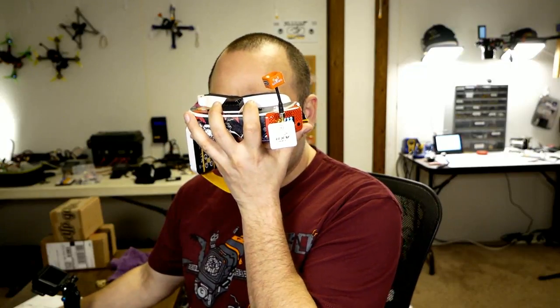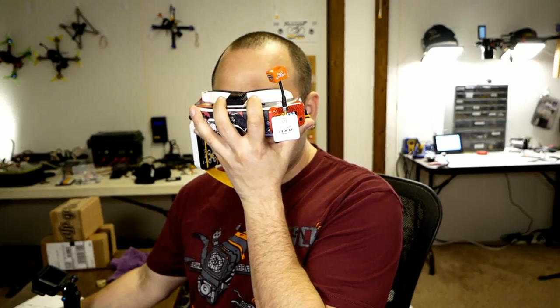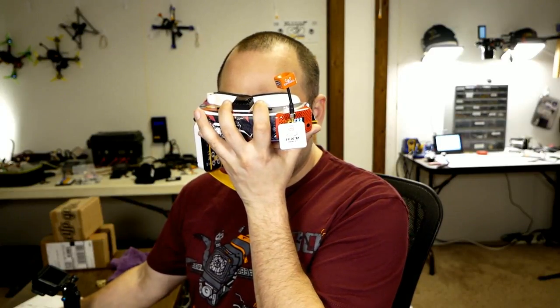Now, if you have a RapidFire like I do, you're going to want to set your RapidFire to legacy mode in the menu. In RapidFire mode 1 and 2, it locks onto the sync pulses, and when you switch cameras, the sync doesn't line up and it gets confused and you actually get garbled video for a second. In RapidFire legacy mode, you should be able to switch cameras immediately. Well, it still glitches slightly, but it's doing better than it was. That is so freaking cool.